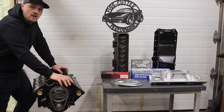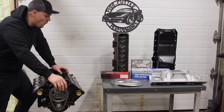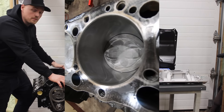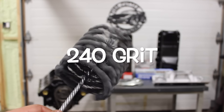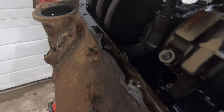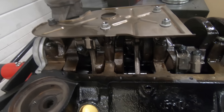The bottom end is basically just a very simple rebuild and refreshing. This engine ended up being in really good shape — I was told it was a runner and I do believe that; I didn't find anything that would make me think otherwise. The cylinder walls were in fantastic shape, less than one thousandths of an inch wear or taper on the cylinder, so we ended up just dingle ball honing it. The block I totally stripped down and washed, all at home in my own home shop — washed the block out, cleaned everything, checked for cracks. Everything looks fantastic.